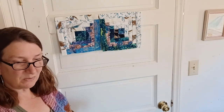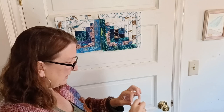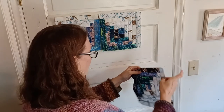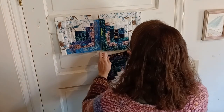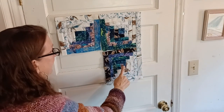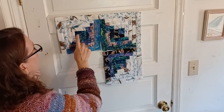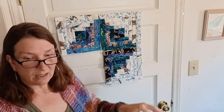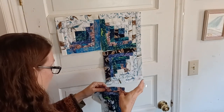And let's see how it looks with all the darks in the middle. There were two things I wanted to say, if I can remember what they were. I did change out the center square. I didn't use the same fabric for the center. So here's the first one I did. It had the octopus that has kind of a pink background. Here's a purple one. Here's that pretty dark blue that I liked so much at the beginning. And then the last one has a black background, and it has crabs.